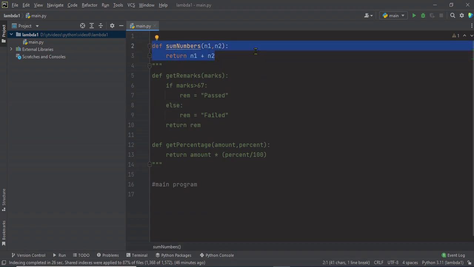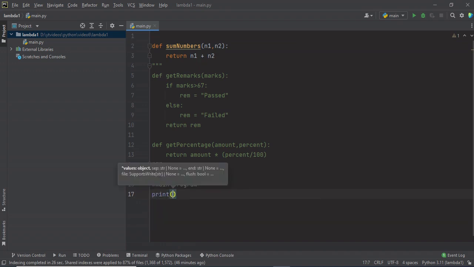All right, so this is a function that has two parameters and can return the sum of those two parameters. Meaning to say, when I call the function, for instance here, print, because it is only returning one value, I can print the return value, right?